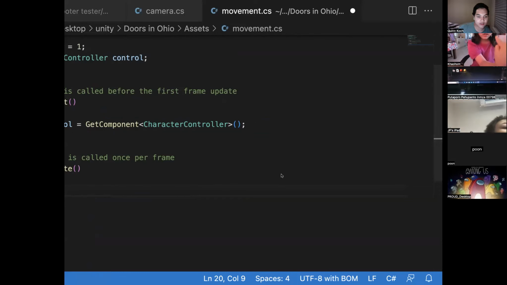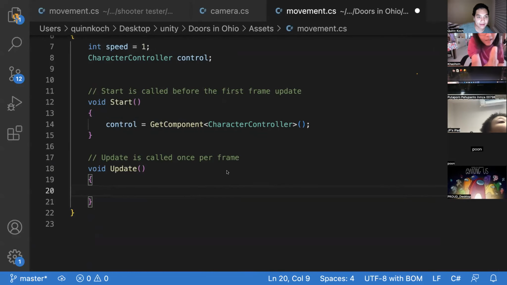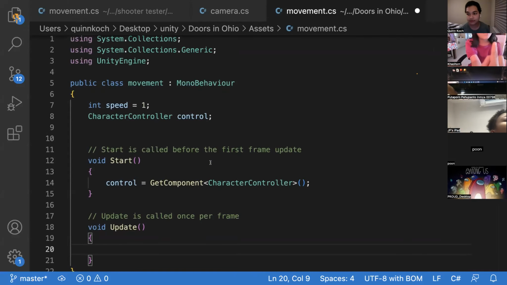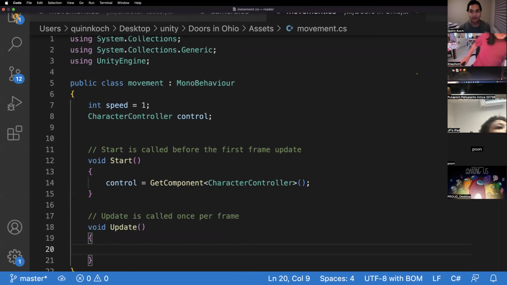I have the code in chat if you need it. But let's go ahead and do one more thing. Alan said he doesn't have the movement speed, he can't get the movement speed. I'm going to have to help you near the end of class.